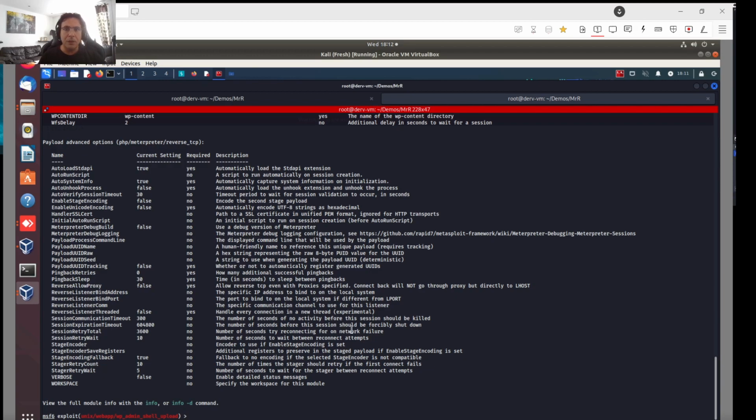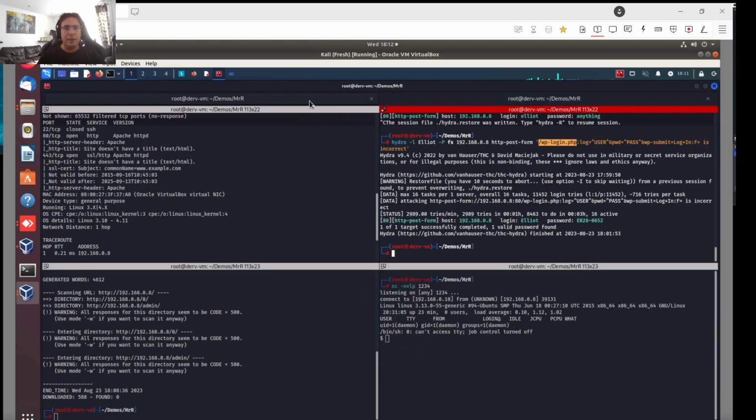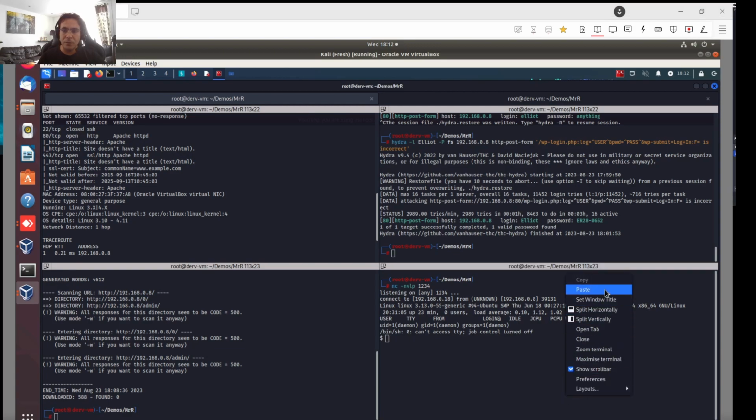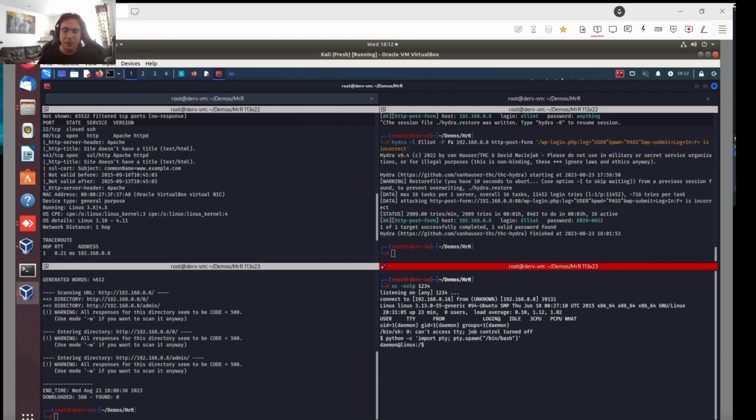Okay, I will look this up. Let's get back since we have a shell. So we already have a shell. So what we can do now is try to escalate our privileges. Let me upgrade the shell. Go to my cheat sheet. Python would be an ideal option. That's good. Let's see what users we have.